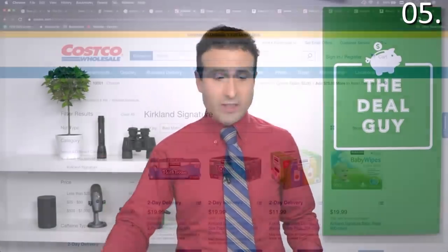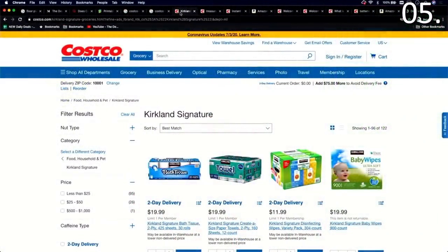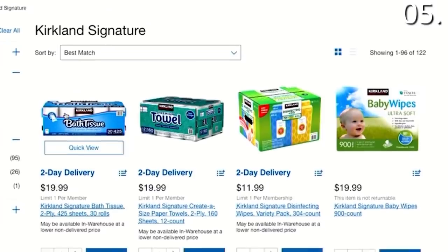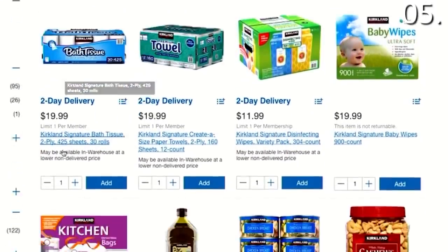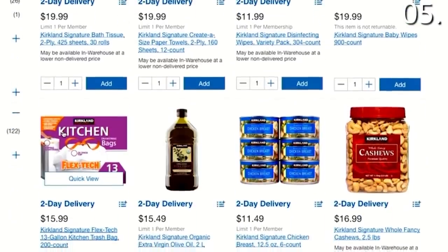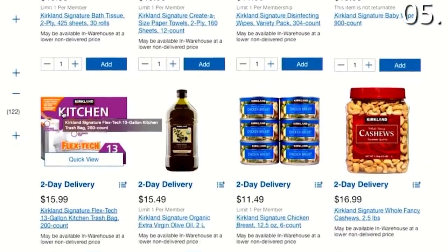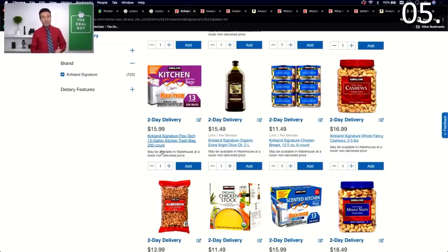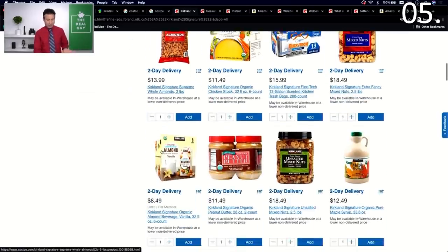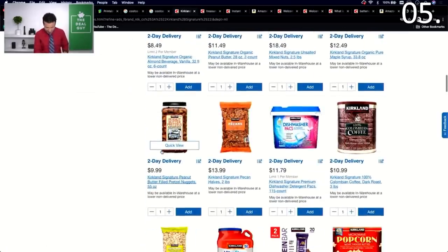The fifth way Costco gets you to spend more money is with its Kirkland Signature in-store brand. Now, they were brilliant when this brand was built to deliver quality. But because this brand exists, it's nearly impossible to price match against it. So keep in mind when you are shopping, you're getting some incredible substance, some heightened quality tied to the signature line where almost everything you can buy from it is awesome.